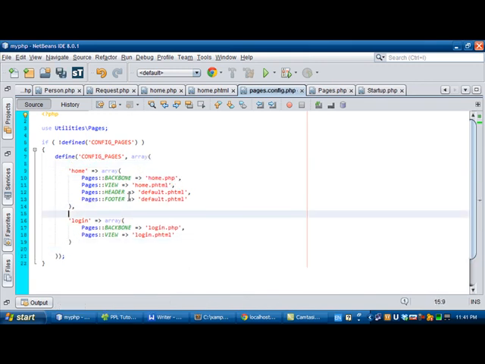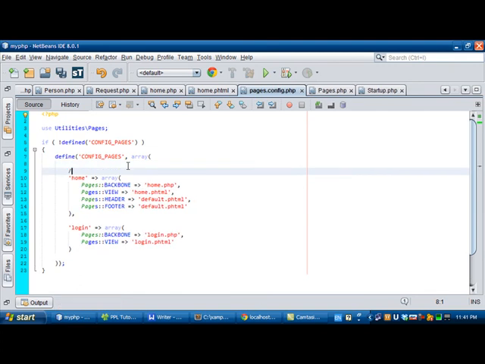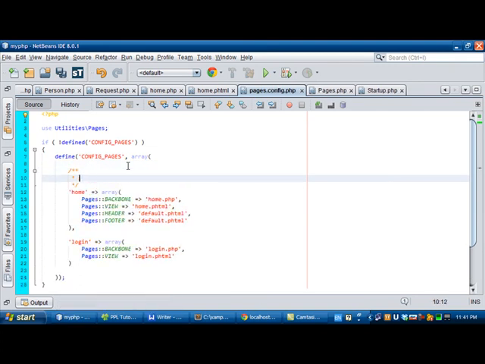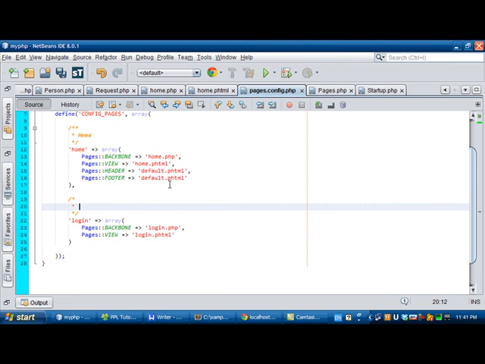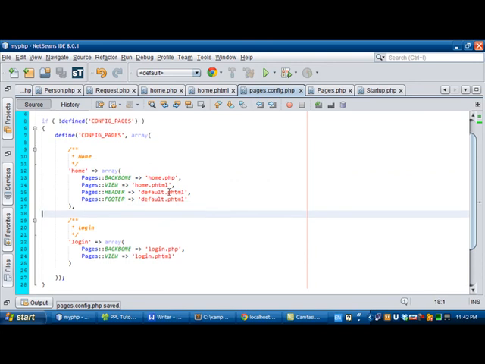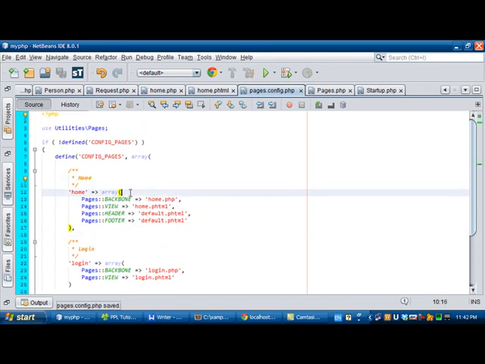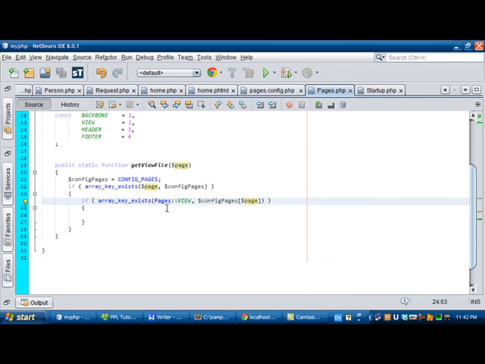Let's add spacing for proper home, login.